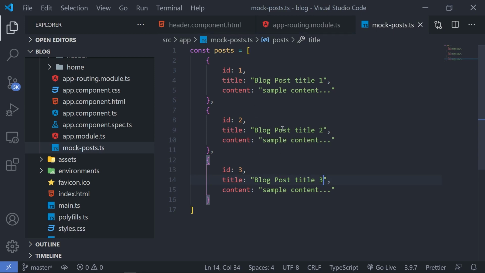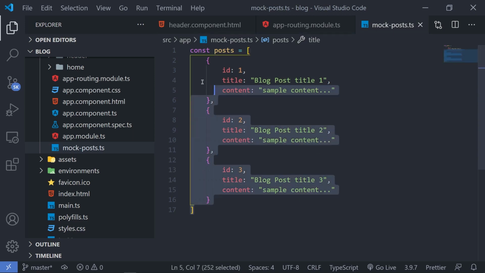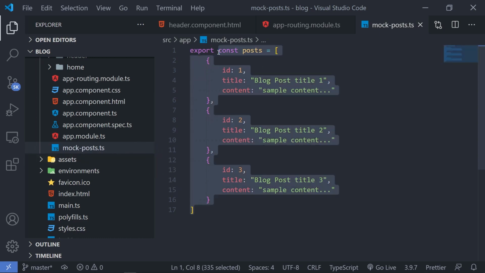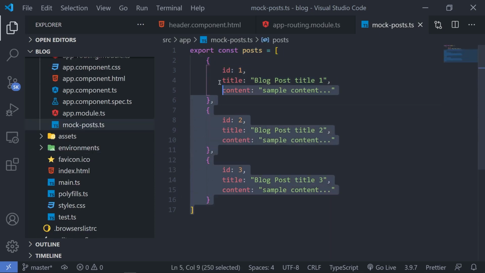Now what I'll do is that since we actually have to get this data somewhere, I'll actually export this, right? So I can type in export, and if I save that, now this data is actually accessible to us anywhere that we want. So this is similar to the return statement that you generally have inside of a function. So you have a function, right? So inside the function, you write in a return statement and some output, right? So whenever you call that function, that return statement will be executed and the data will be given to you. Similarly, whenever I call in this mock-post file, this data will be given to me as the output. So in this way, you can actually access the data.